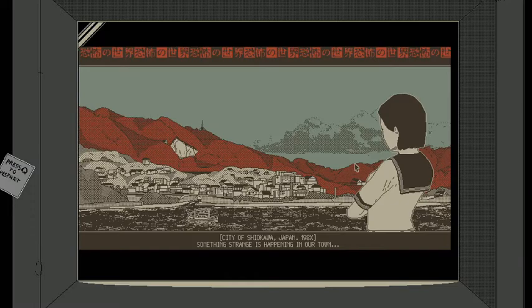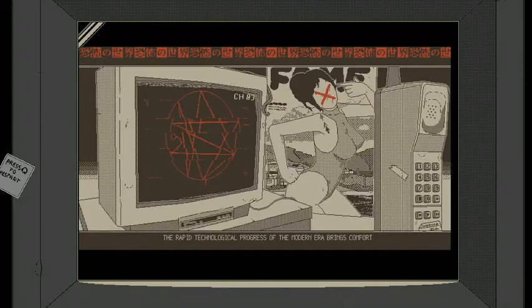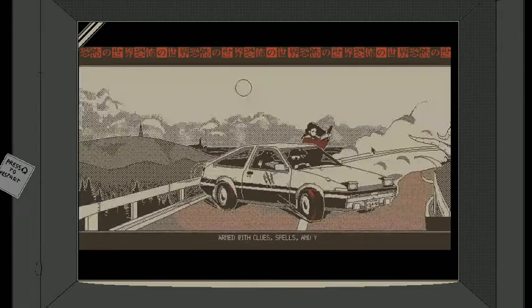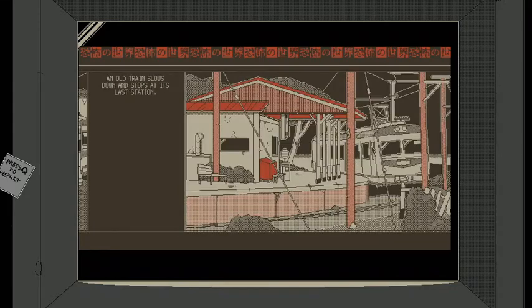Alright, something strange is happening in our town. Robed figures can be seen gathering in the woods at night. People are going missing. Disgusting creatures are terrorizing the seaside. The rapid technological progress of the modern era brings comfort, but also unknown threats. Old malicious eldritch beings who ruled the earth eons ago are awakening as reality starts to crumble. Armed with clues, spells, and your dwindling sanity, you'll investigate mysteries across the city and in realms beyond. An old train slows down and stops at its last station. The end of the world is at hand, and you finally arrived in the doomed town.